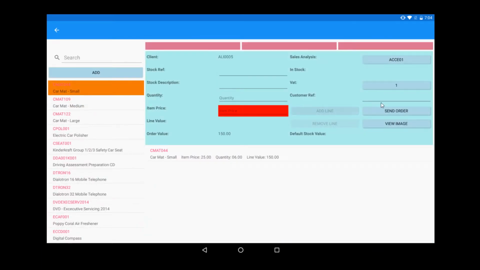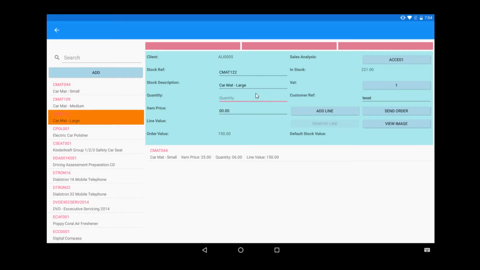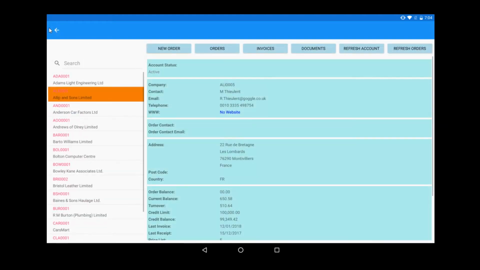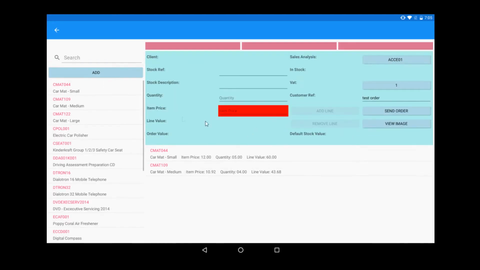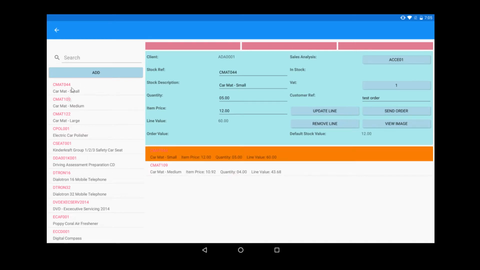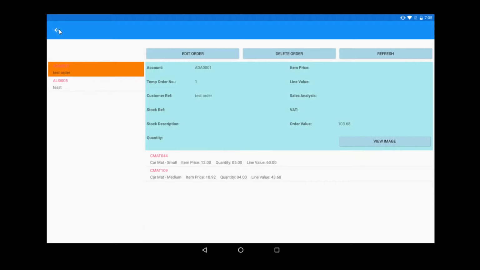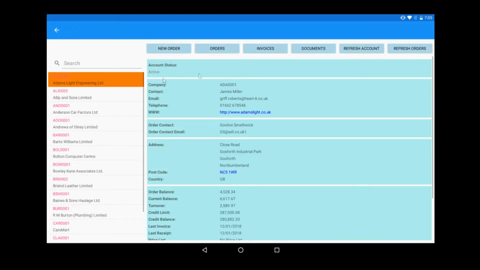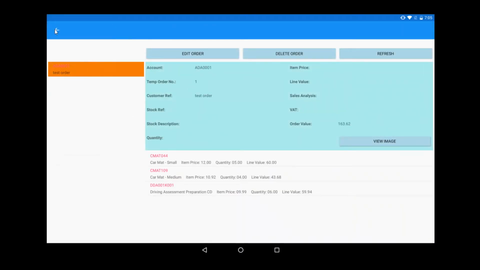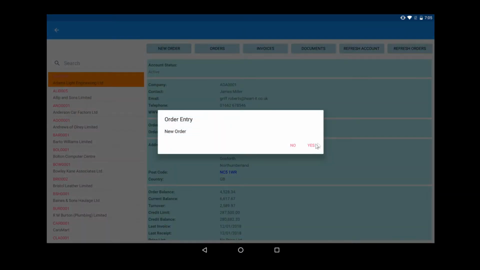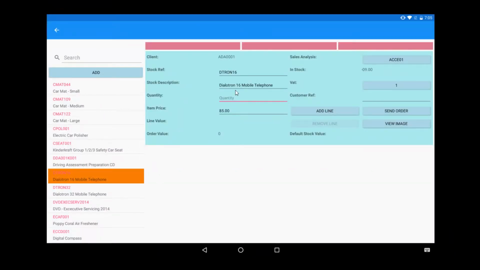you'll find, put a quick one in here. Back on the order screen, you'll get all the different account orders there. So that'll be every order that you've entered. And if you wanted to change something, you can just go edit order and hop back in and carry on, add another item and proceed. If you go there from the sales screen and go to new order, go no, you'll just see the orders for that one account. Or you can just go yes and be presented with a blank order.